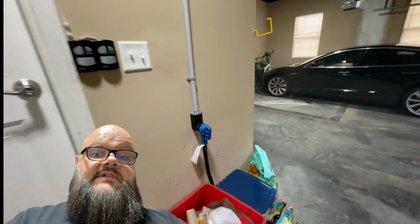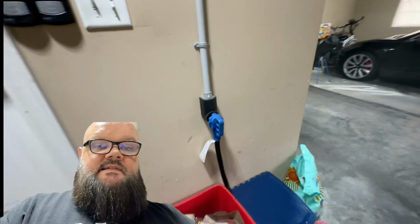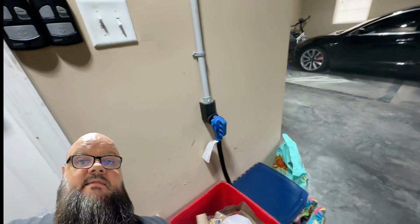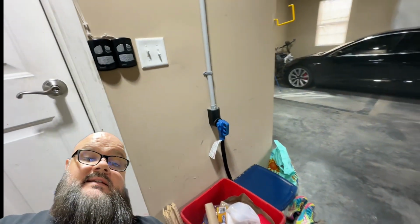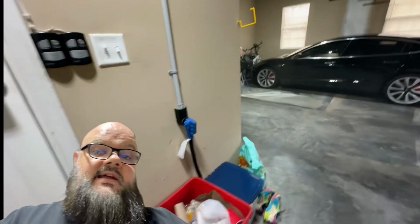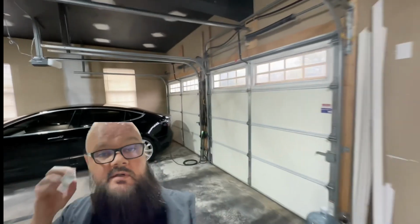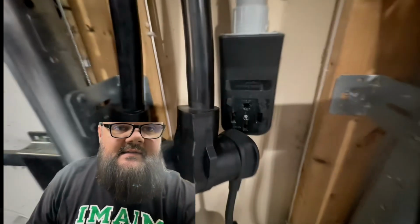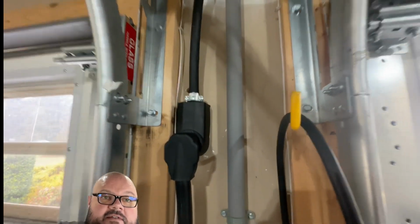So, like I said, my first connection here, this is an outlet that we installed before we had the solar setup. This is a 240 volt, 50 amp NEMA 14-50 outlet for an electric car. So I have one there. I also have one over here like in the other video, but I don't use that one anymore. But there it is. So that's another outlet there. My solar one, the one I use for my solar stuff, is that one. We covered that in the last video.